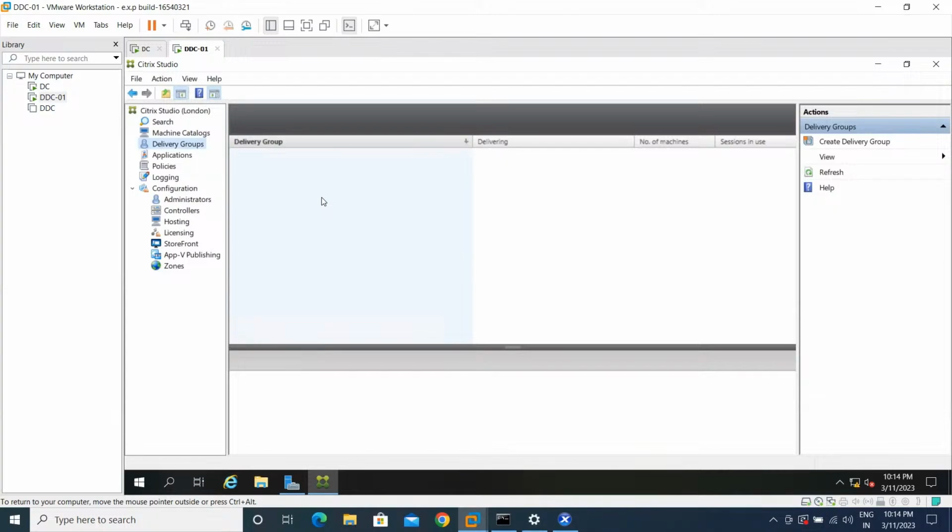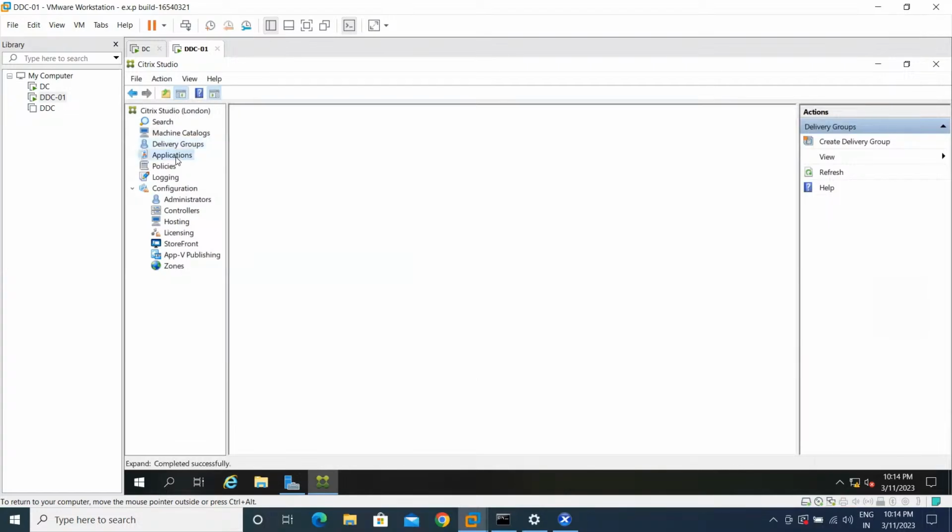In the machine catalog you might have hundreds of machines, right? But with the help of delivery group, you will be able to configure the visibility of that virtual machine to a particular user. If you have thousands of machines here, you cannot publish thousands of machines to a single user, so delivery group helps you deliver the machine to a specific user.